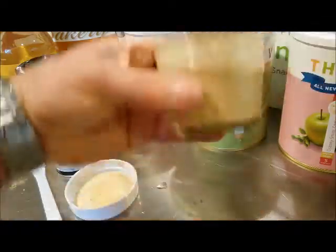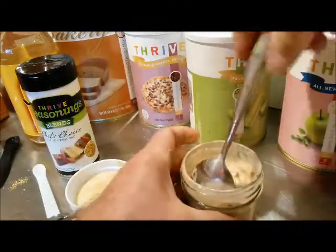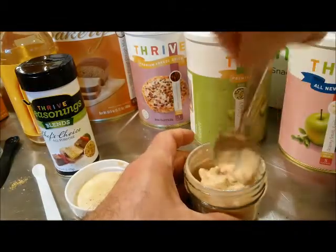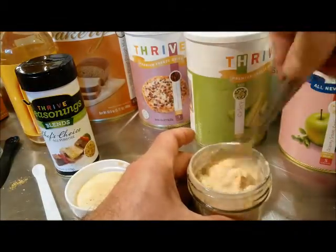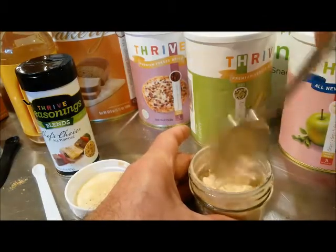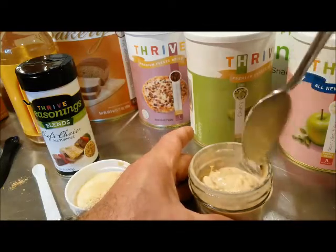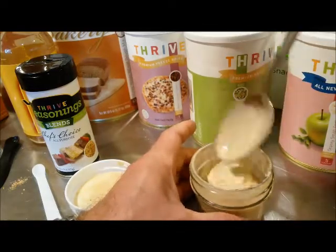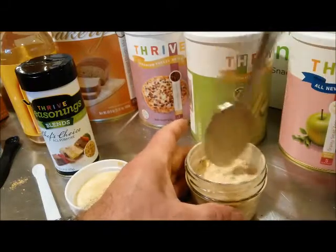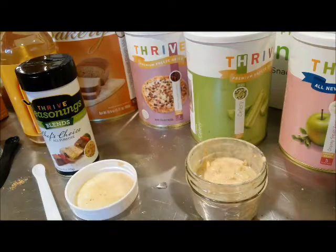And make sure that if there's any powder at the bottom, sometimes it gets stuck in the corners, use the spoon to get those mixed up. Make sure you don't have clumps. So I just like to fold and roll everything and make sure it's fully mixed. And if you have any left over, you could throw in some of the Thrive cranberries. And for this recipe, I'm just going to go with these ingredients. We're going to put that in the oven, and we'll see how that goes.